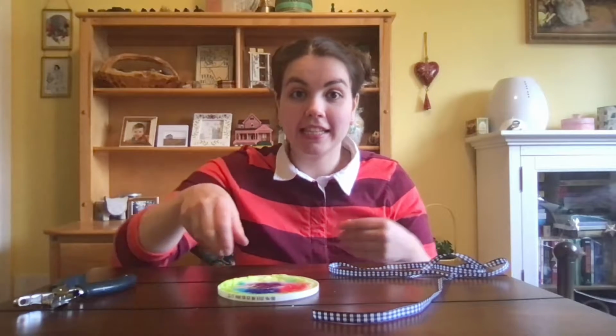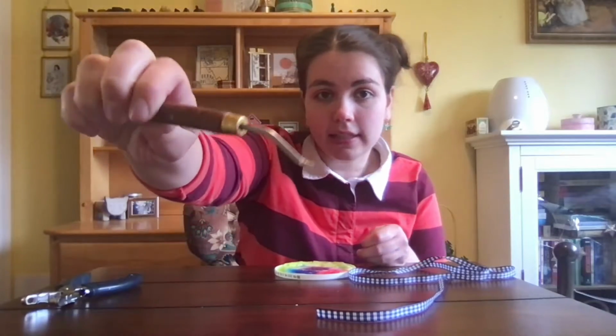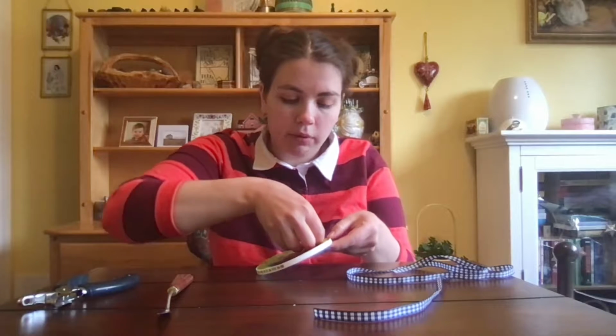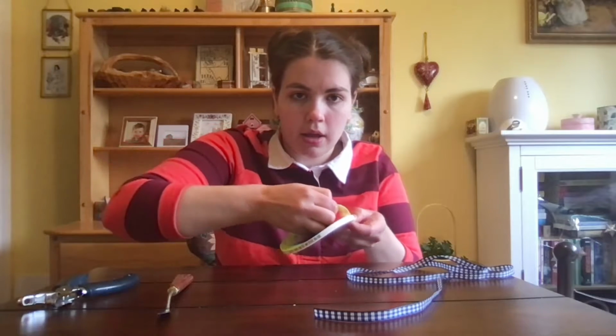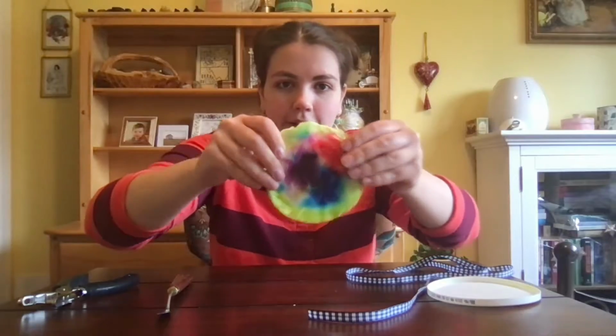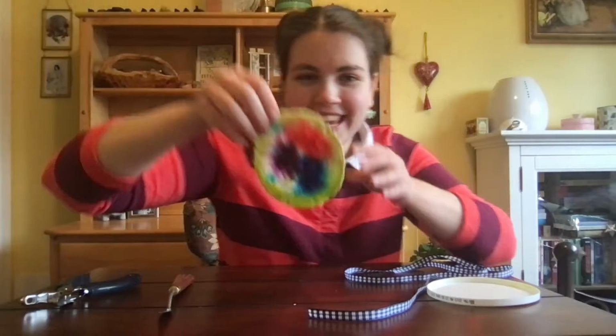It should be able to peel away from your lid fairly easy if it is dry all the way. Like I said, it should start to peel away from the plastic lid eventually, or you might have to get something small in there, something thin and hard to kind of get in there. But then once you do, you can just kind of peel it off, almost like a sticker. And there! You should have your sun catcher with slightly nicer edges than mine.